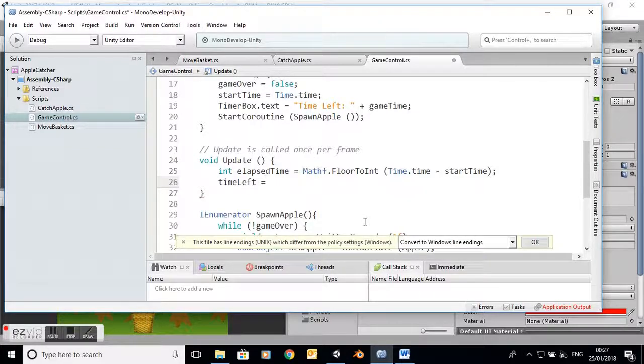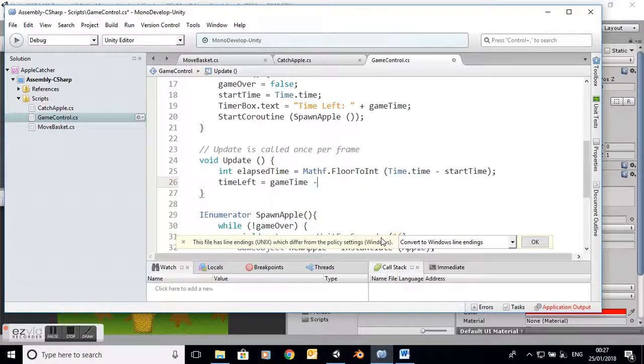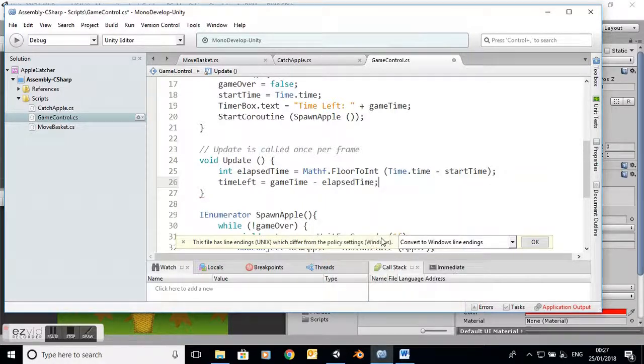So time left now is the game time minus elapsed time. And we'll update the timer box.